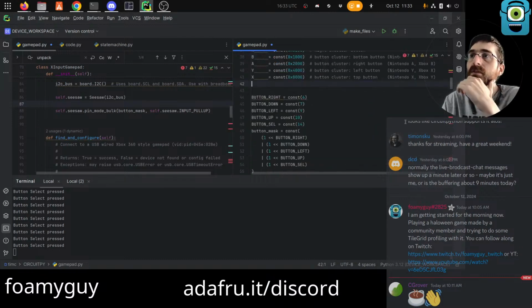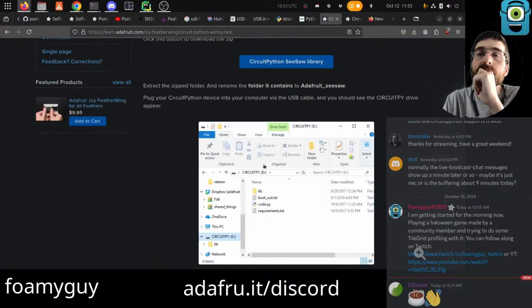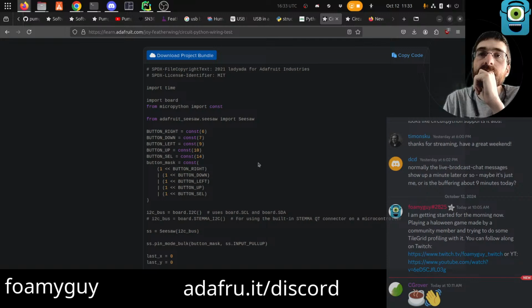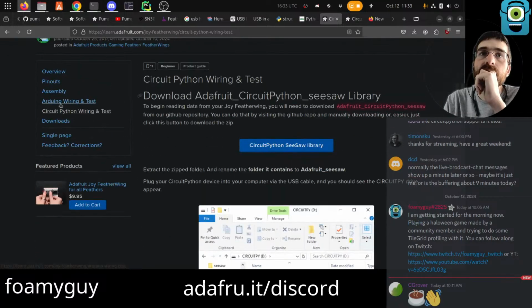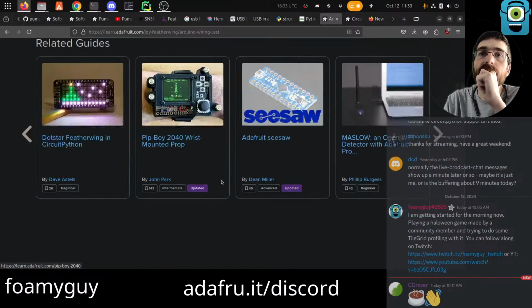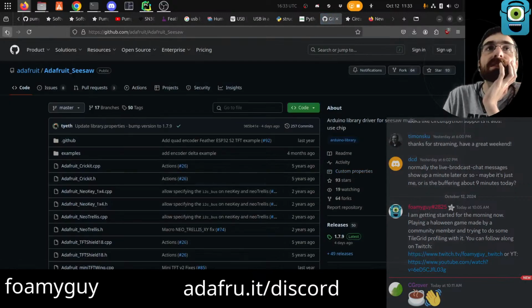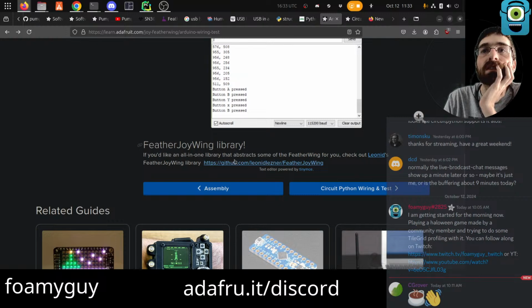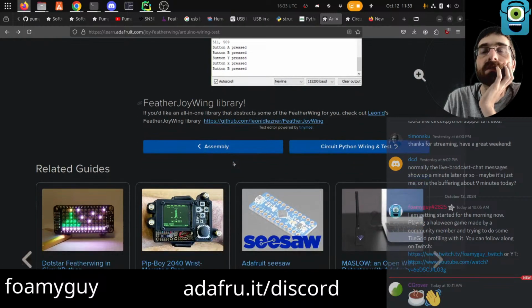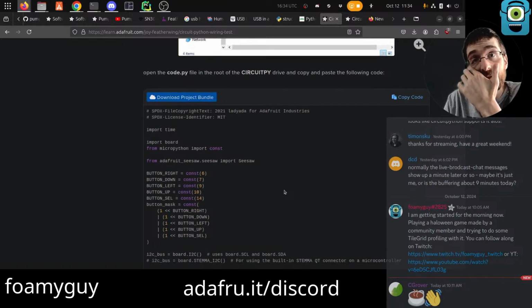Of course, doesn't seem to exist, but none of these really seem to exist. Oh, actually, it just doesn't exist. What? Where's the other buttons? This has A, B, X, Y. Of course, there's no code, though. The GitHub repository. But this just goes to the Seesaw library. You gotta go to examples. I don't know where this code is. I don't really want to go through the Arduino IDE. Ah, man, I wish this one would have AB and stuff.